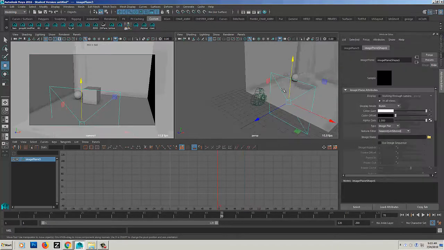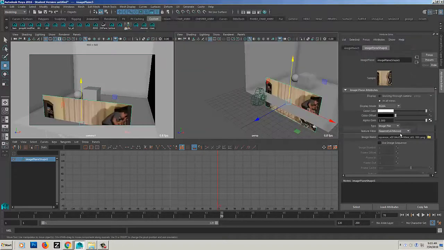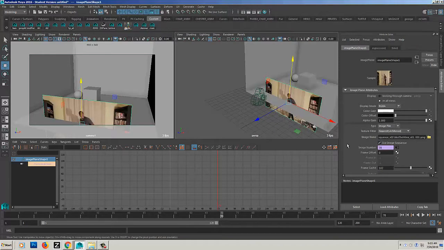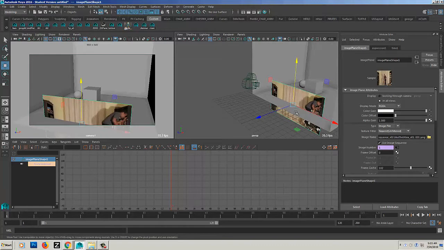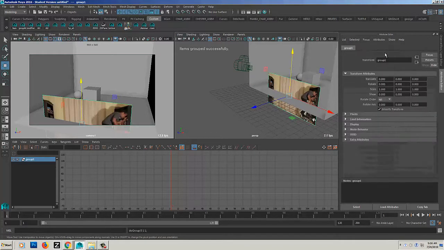But if we do the same thing, we go to the attribute editor, and I can go here to image name and point it to the actual sequence. Point it to my same sequence, right? Use image sequence, same thing like before. We could kill the expression in a minute, but for right now, I'm just showing you another way to attach this. So if I created one like this, say I already had my camera set up, or for whatever reason I didn't want to create it through the camera, what I'd like to do is actually group this, because this will just give me another way to interact with this later.